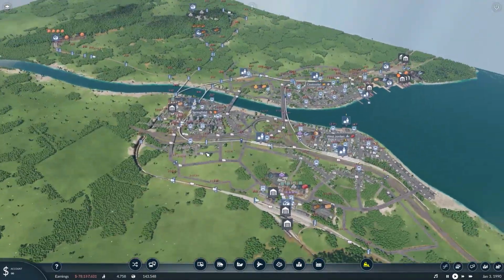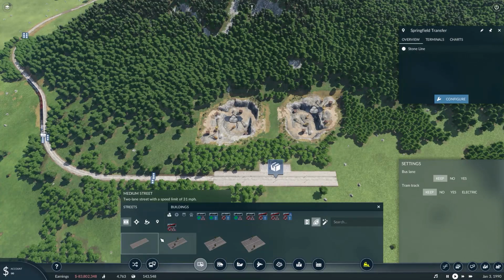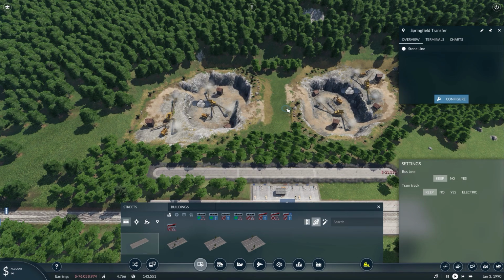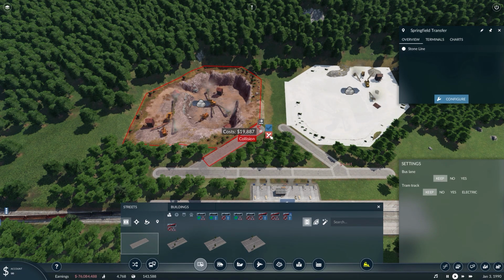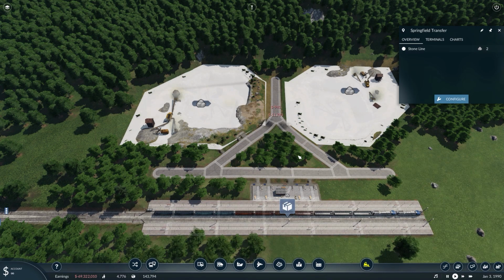Do we have any stone waiting yet? No, because we haven't hooked this up to a road. That is definitely a factor here. So let's do that. Let's hook up this whole thing here. So we'll go left to right. To center.